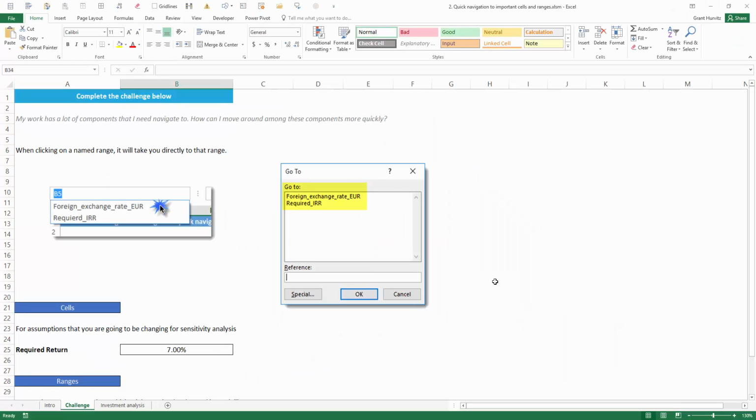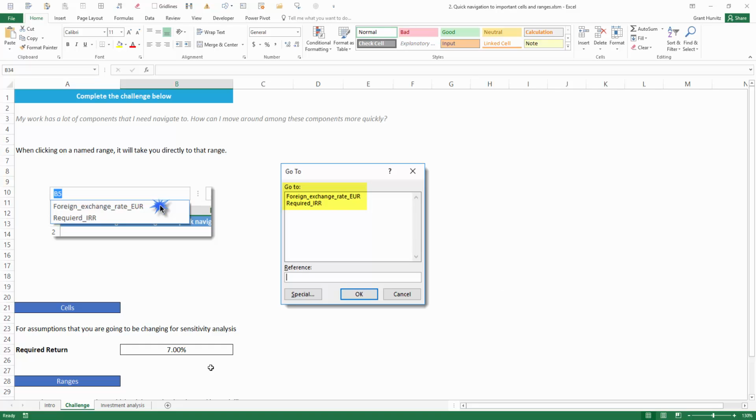In this video, we're going to have a look at an important piece of functional design which relates to creating named ranges as we start creating the different components of our problem. The reason why named ranges are going to be important is because they make our formulas much more easily understood and easy to debug. But an additional benefit is being able to quickly navigate between the different named ranges.